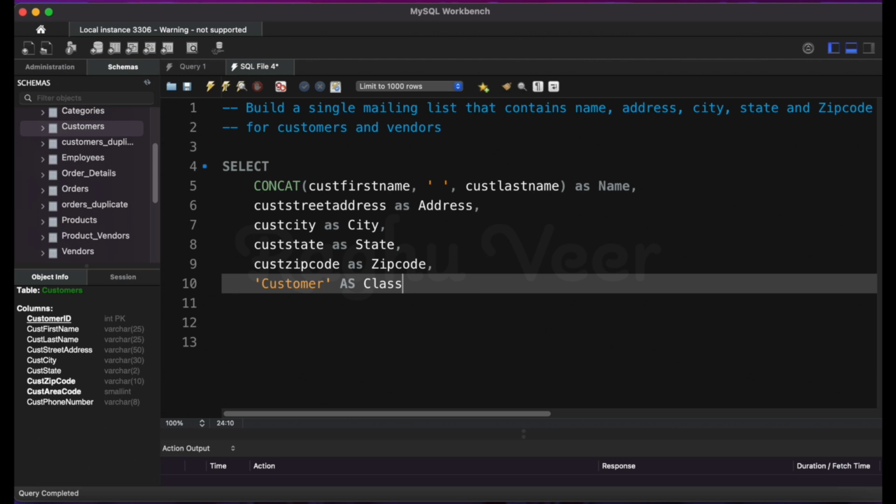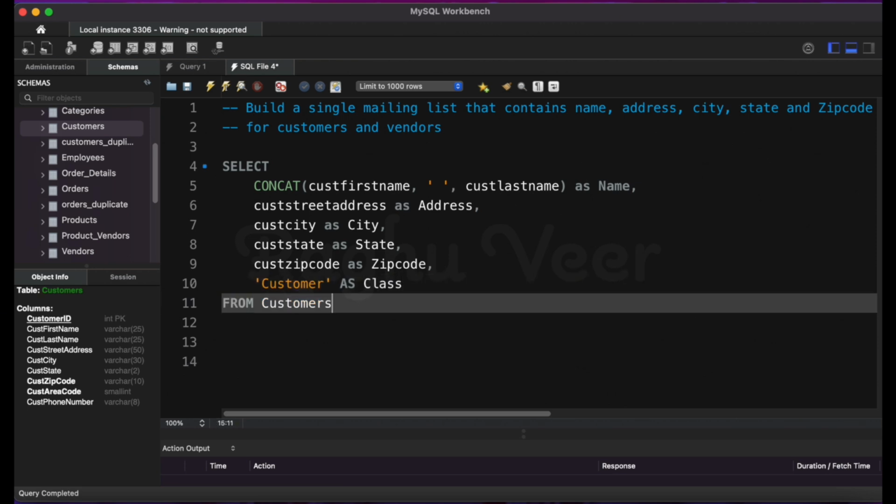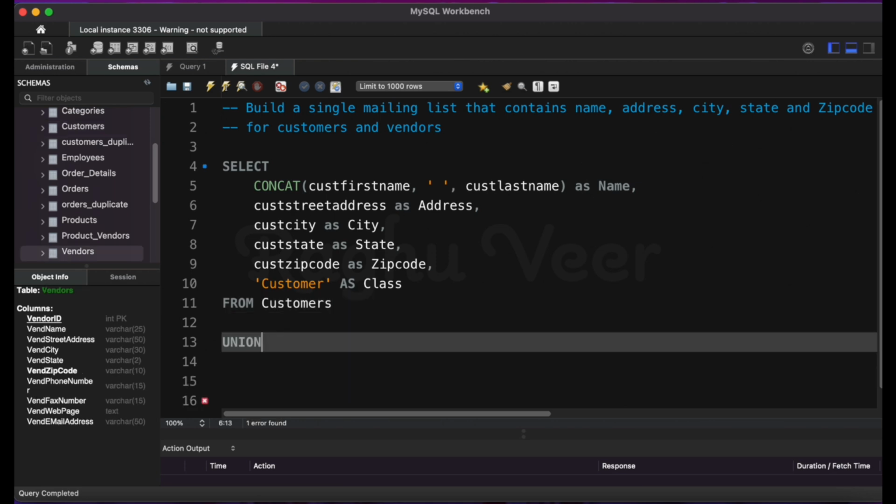A string literal is a constant value, and this value is added to each row of the result set. I'll do this to differentiate between customers and vendors in the final result set. So all of these columns I select from the customers table. I want to union this set with another set of vendor details.